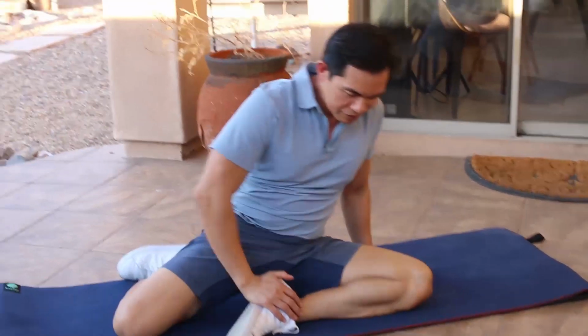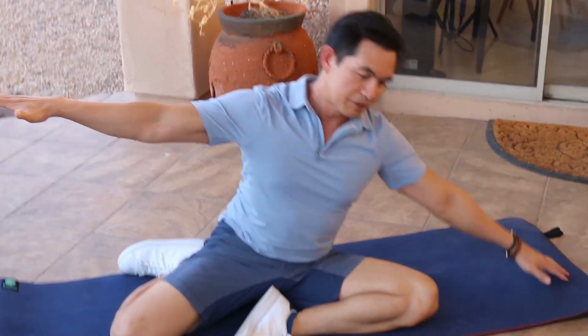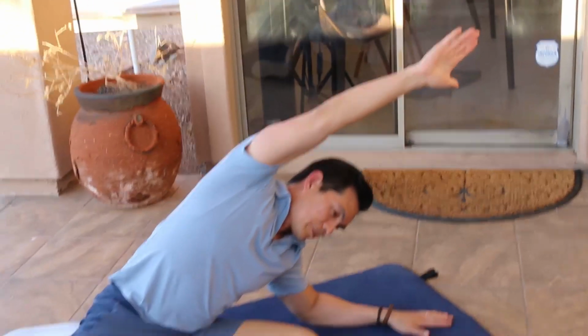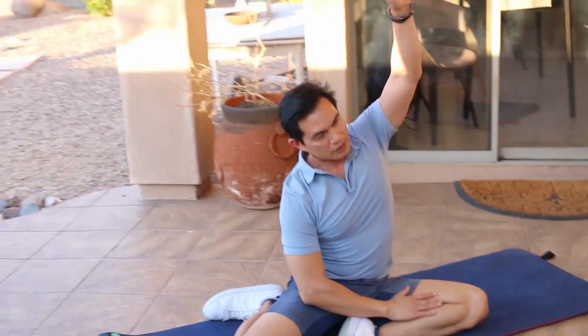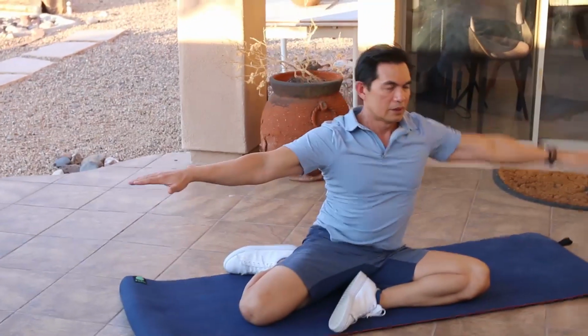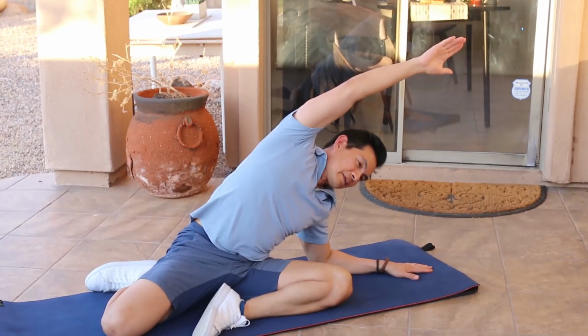Sit in a side position. Arms out, lean to your left, and reach your side. Opening up. Let's stretch. Stretch, opening up your side.